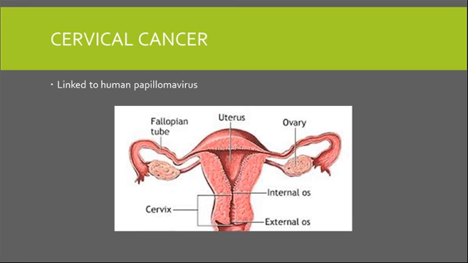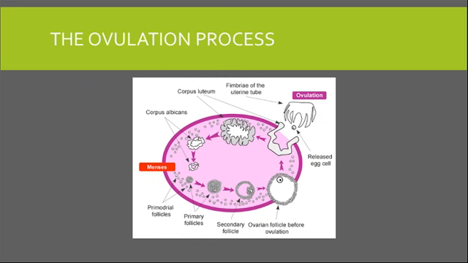Next, let's talk about ovulation and the process of that. So the menstrual cycle stimulates the production of an ovum each month, and that prepares the uterus for pregnancy. The process of ovum development is called oogenesis. Each ovary consists mainly of connective tissue through which developing ova are scattered. Each developing ovum gives rise to 1 mature ovum and 3 polar bodies.